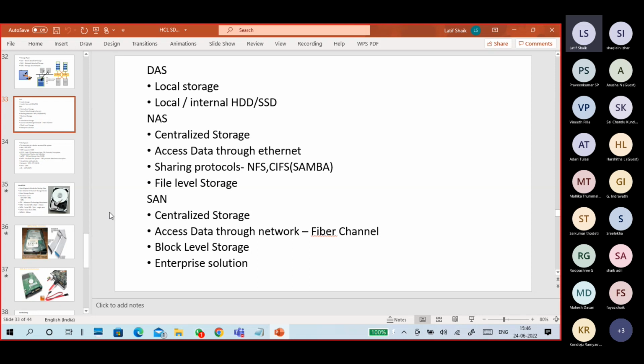So guys, please try to remember the terminologies. If you forget, it's not a big deal, we listen and we forget, that is our nature. But when you hear these terminologies again, you will recollect more. For example, in future when you go to cloud technologies like AWS or Azure, in AWS block level storage is EBS, Elastic Block Storage. S3 is object level storage. EFS is a NAS type of storage in Amazon. So this is all common.